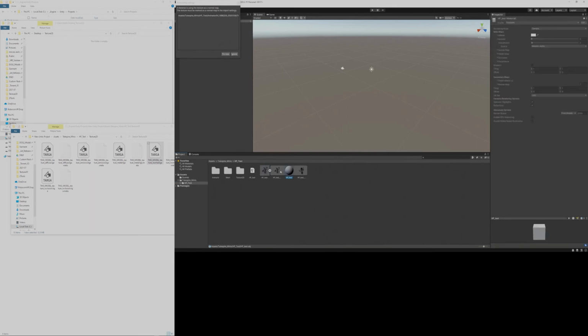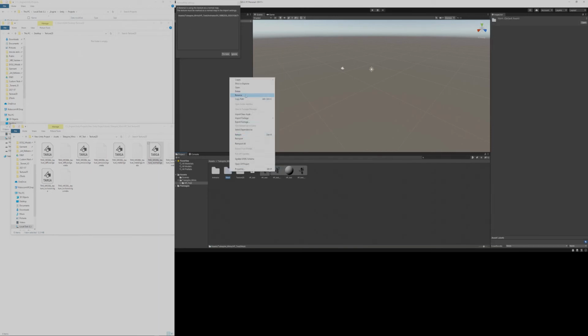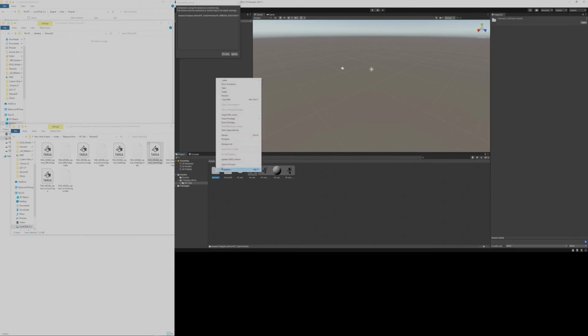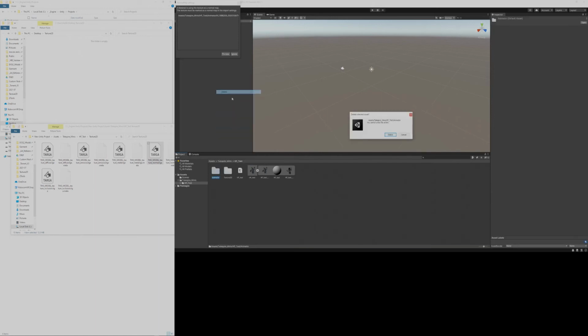For some reason it didn't carry it with it. It's odd, but anyways, we're not gonna worry about that. You can get rid of this mesh folder because that was the original one. Get rid of the animator folder for now.